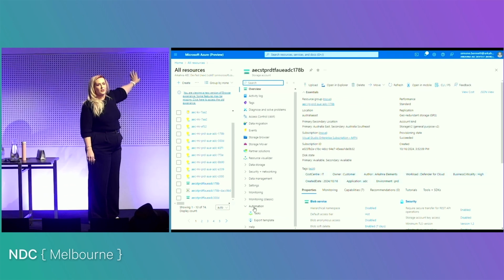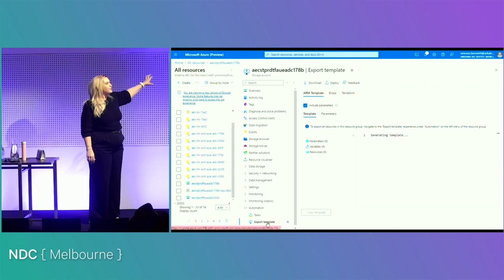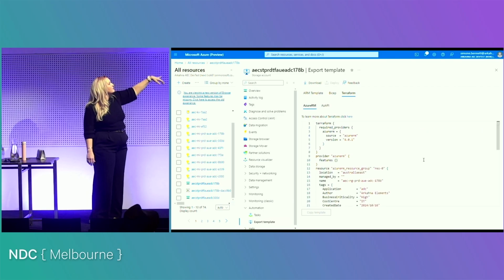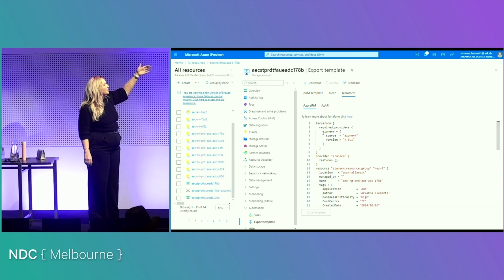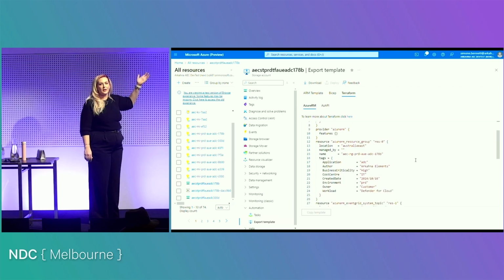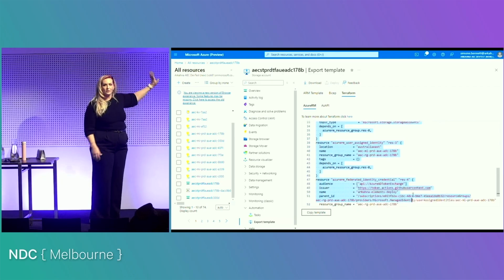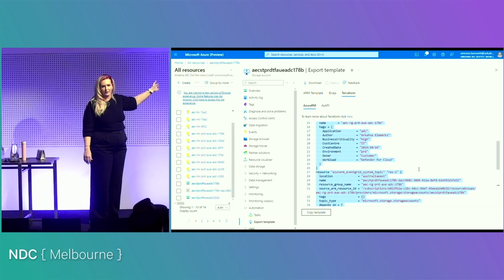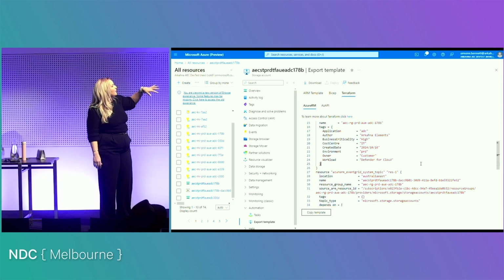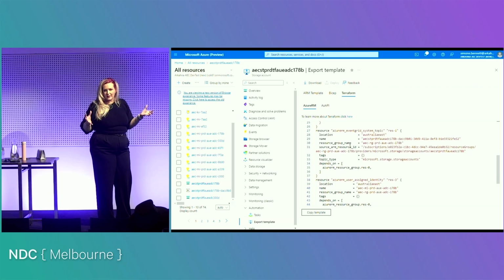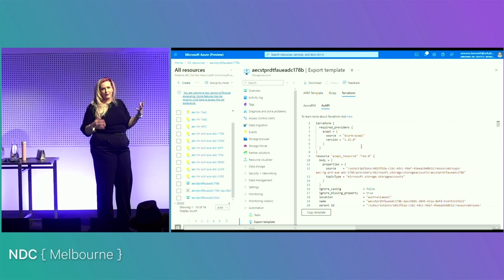I'm choosing a storage account here, but you can choose a resource group. And you can go to the automation tab. You can say export template. You could always say ARM or Bicep, right? But now you can choose Terraform, Azure RM, or Azure AZ API. On a side note, AZ API is pretty much the future, I think. So if it was me, I would always choose AZ API so you don't have to rewrite your code later. Like everything new is in AZ API. It's like the DevOps/GitHub thing that's happening.